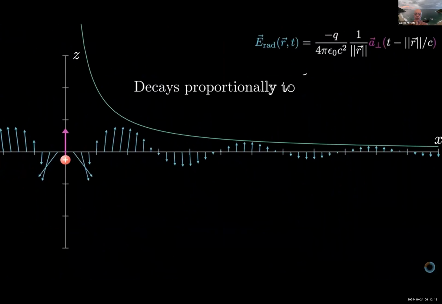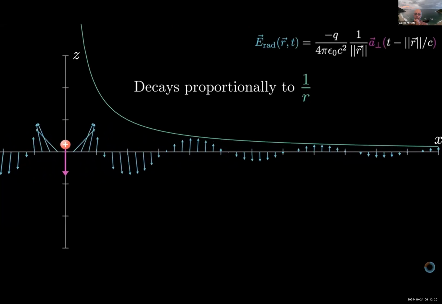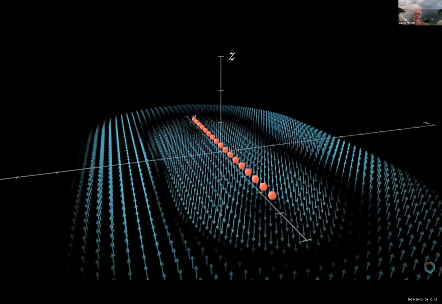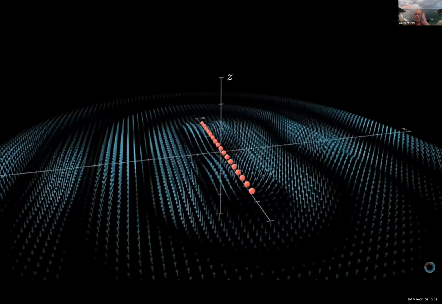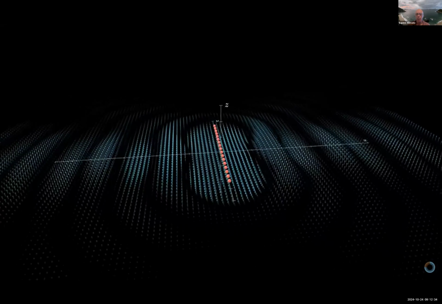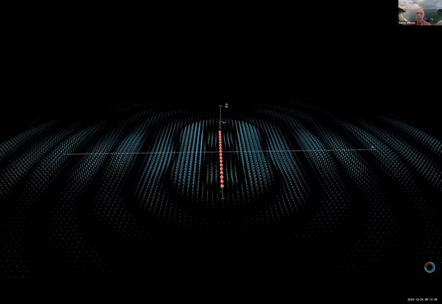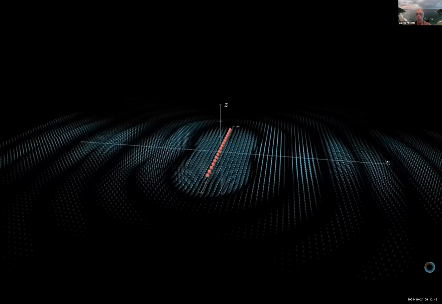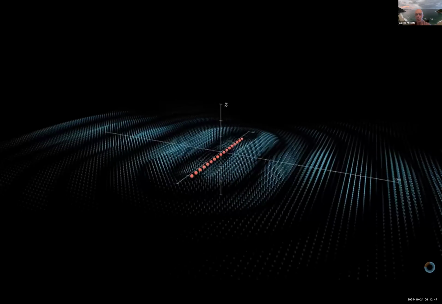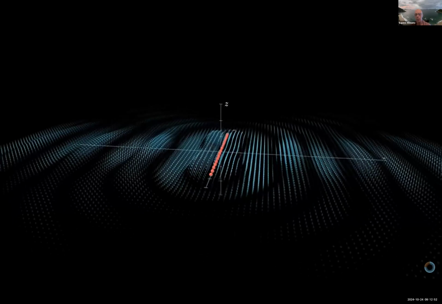Because our law has this 1 divided by r in it, the strength of the wave caused by just one particle does decay as you go farther away, in proportion to 1 over r. But notice what happens if I take a whole row of charges, say oriented along the y-axis, and I have them all start wiggling up and down in the z direction, and I illustrate the combined effects that all of them have on this component of the electric field. The effects of all these charges interfere destructively along the y direction, but they interfere constructively along the x direction. This is what it looks like for a beam of light to be concentrated along just one dimension.